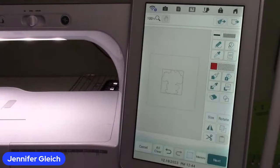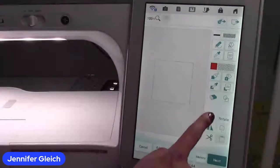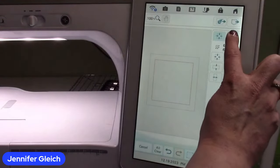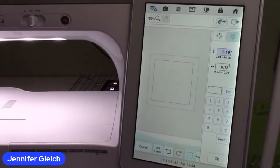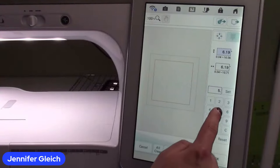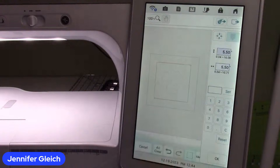Touch OK. Now I'm going to put a box around that so that I can drop in a background fill. So I'm going to go back to stamps, choose my box, touch OK, and I'm going to go to size. And we know we have the 10 key here, which makes it so much easier to set the size. So I'm going to set this to 5.5 by 5.5 and touch OK.